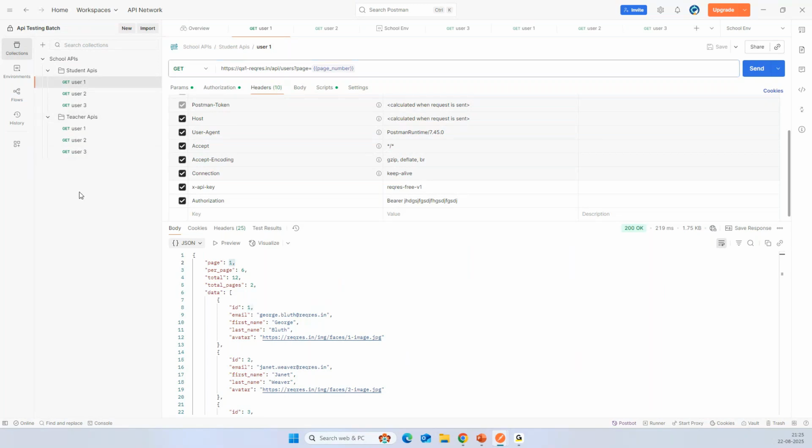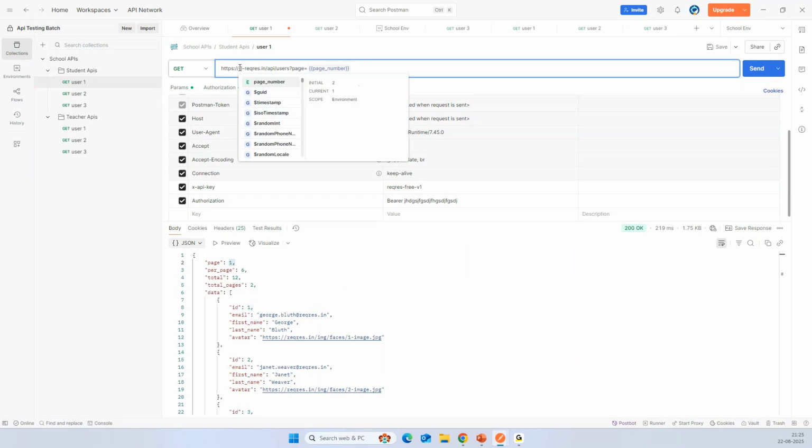If in future someone asks you not to run in qa1 but to run in qa2 or qa3, are you going to change it in every collection, every request? No. Simply define this qa1 like this, as qa env.